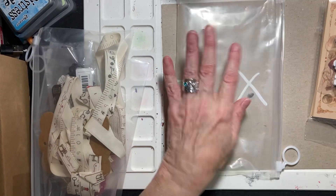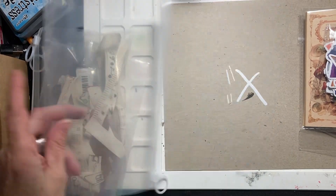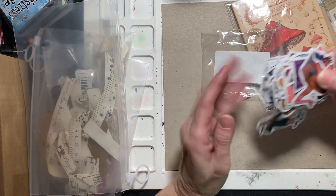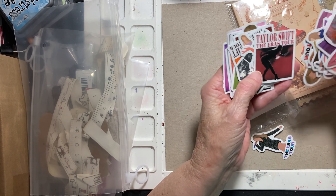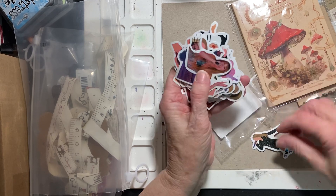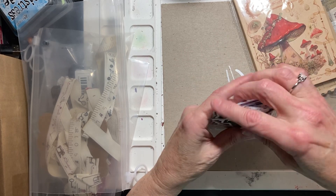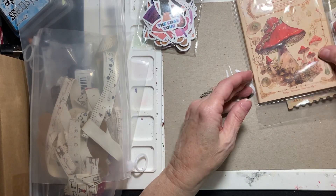I bought some more of these bags — apparently I like these bags so much I keep buying them. I think I forget I have them, but they are great to organize. So this is some ephemera, and this is some stickers — Taylor Swift. Not too long ago I was talking to my granddaughter Scout, who's eight, almost nine, and she says, 'Grandma, I'm a Swifty.' I said, 'Oh, you are?' And she said, 'Yes, me and my friends, we're Swifties.' I just love it. So I bought this pack of stickers to give to her, and she can share them with her friends. They were under $2 and she will like that. I better give them to her quick, because you know how kids that age, their interests and likes change quickly.